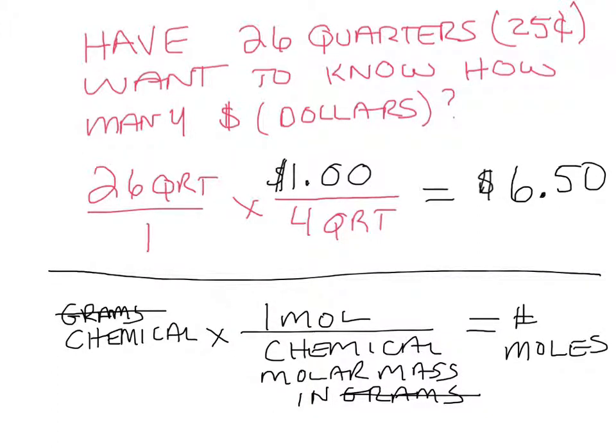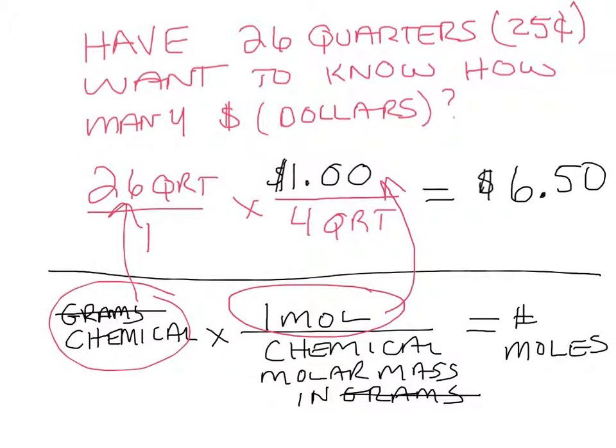So the same thing up here. Instead of quarters and dollars, we have grams of a chemical divided by the molar mass of that, per 1 mole, to give you the number of moles, right? So you could think in this case that the moles represent the dollars up here, and the grams are similar to the quarters here. And then our conversion factor here, this 4/4 thing, would be similar to the chemical molar mass in grams. So let's try it on the next slide with the actual numbers.